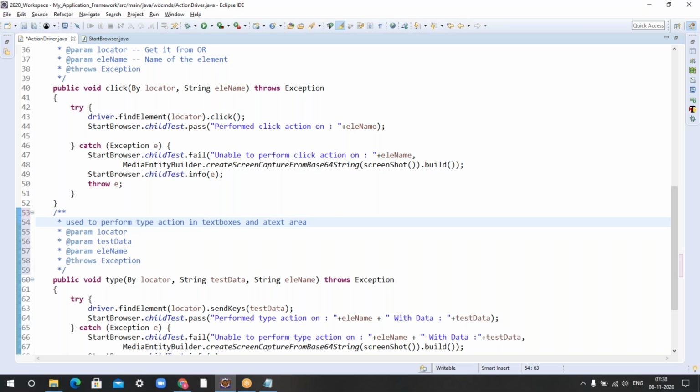If you have to do some text area also, you can use this. And locator, again, get it from object repository. Test data, it's like hard code, or get it from Excel. Element name of the element.